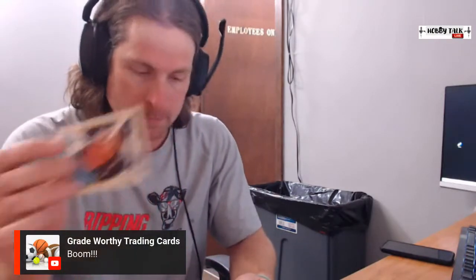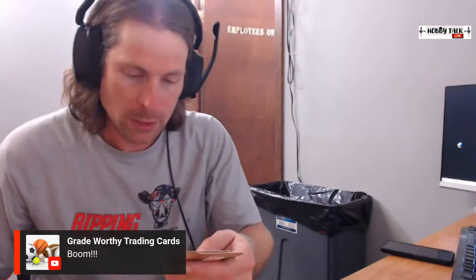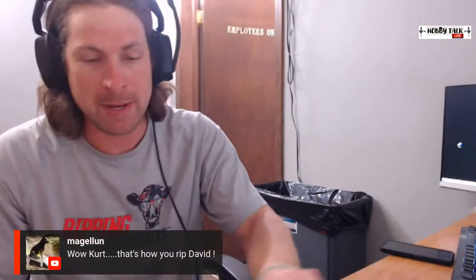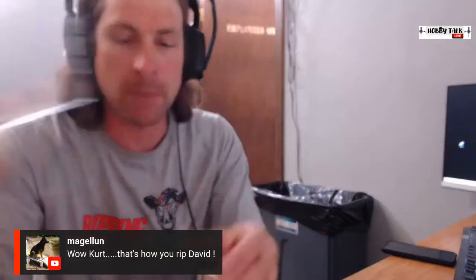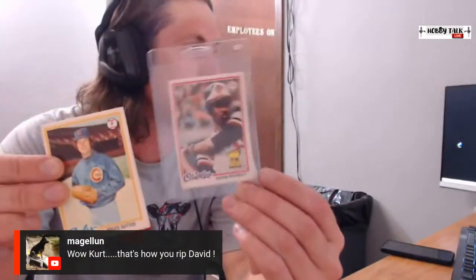There we go. Do I even need to go any farther to see what else is here? Here's a pretty nicely centered Randy Jones, Jim Colburn, Romero, another pretty good star here, Luis Tiant. Nice. Another Yankee star here. There's Craig Nettles. Nice. Stolen base leaders. With every card, I hate you that much more. Daryl Porter, and the gum is Joe Kerrigan. But, I mean, that was the pop pack. You can see it right on the PSA holder. It says pop pack, there's a Sutter, and right behind Sutter there's Mr. Murray. Oh, damn. My God.